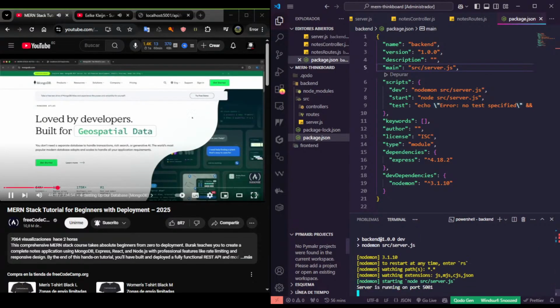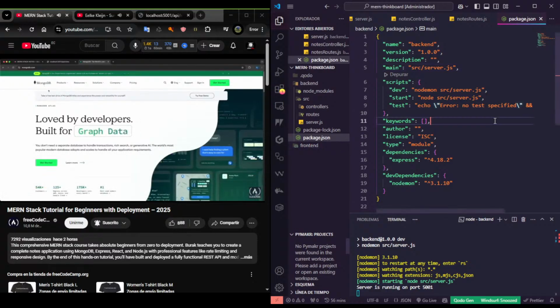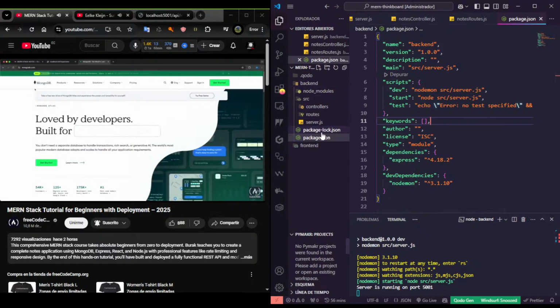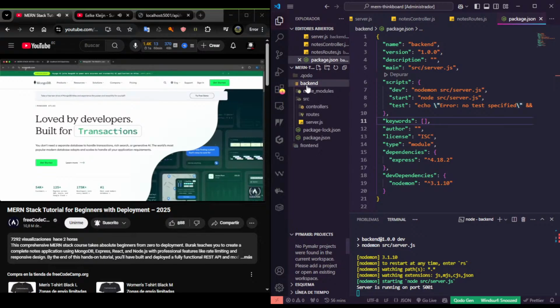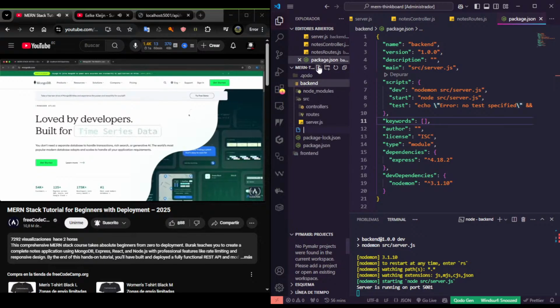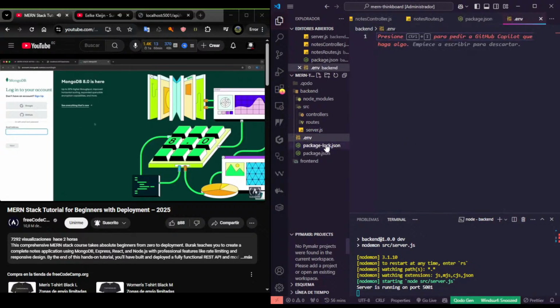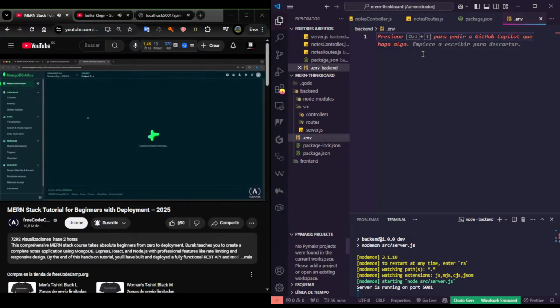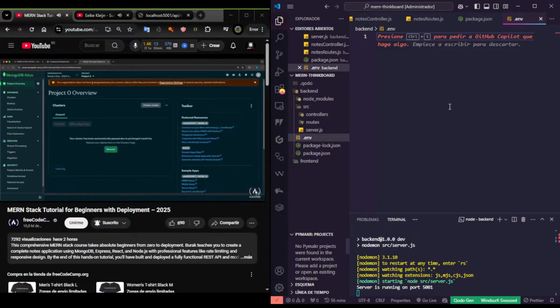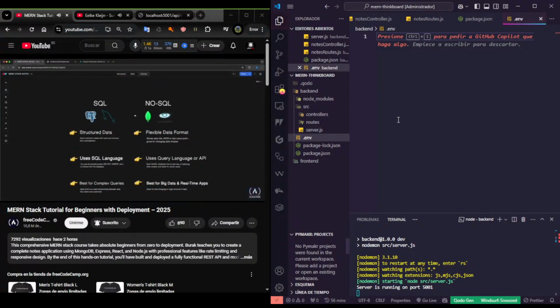Alright, so in this section, we are going to get started with the MongoDB, which is going to be our database. It's completely free to get started with. You don't really need to pay anything, or you don't even need to provide with your credit card. So head over to mongodb.com and create an account. I have already done this, so I will go ahead and log in. I have logged in with my Google account. It'll just redirect me to the dashboard.